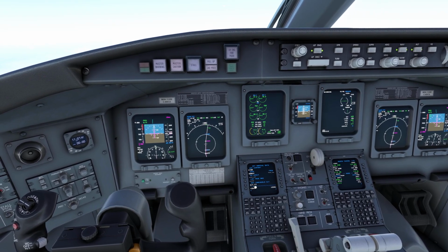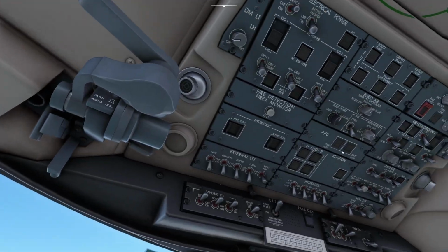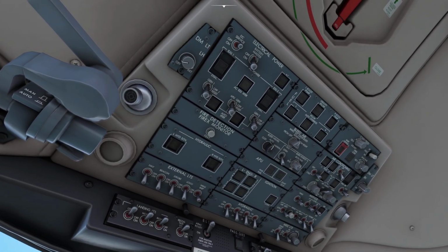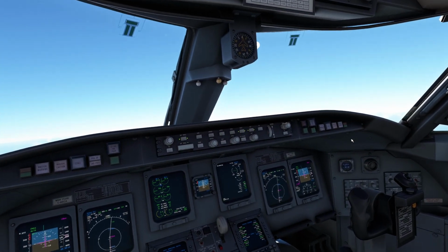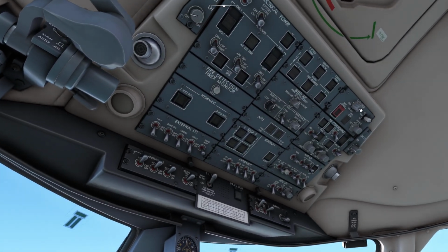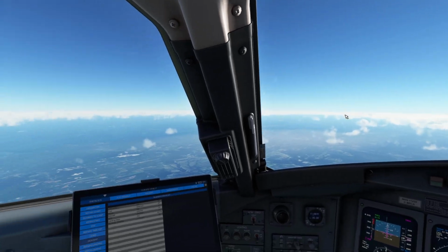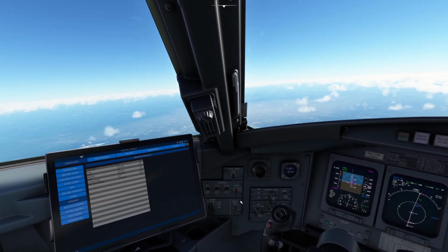Runway threshold altitude 217. So our landing elevation should be 217 or something like that. Oh, that's not the right one. Yeah, put it at 220. Oh, that's too much, 260. There we go, that should be 220, okay. That is set. Check, radar is going to go on. Well, once we're there.